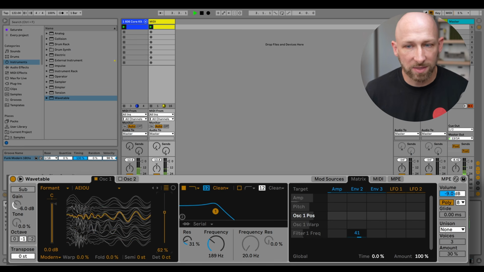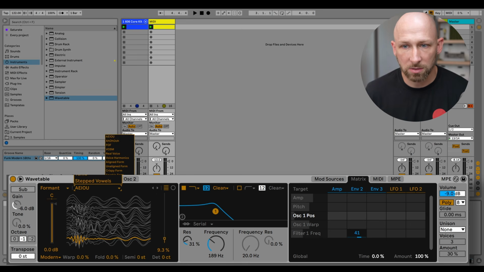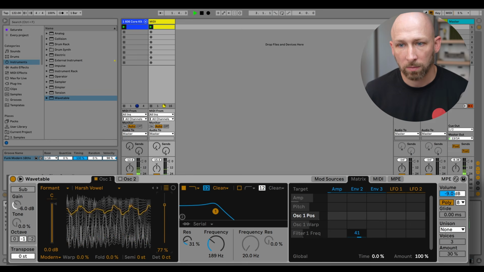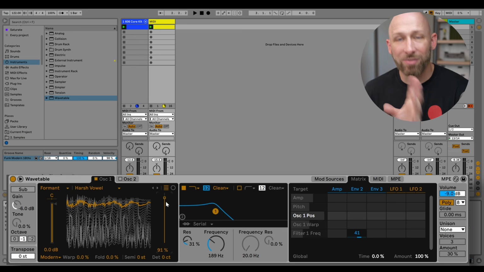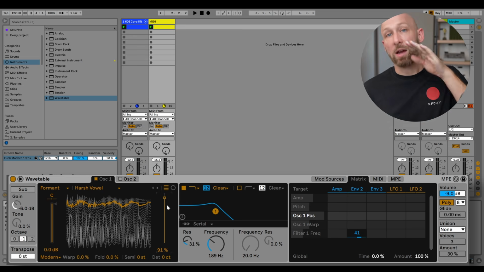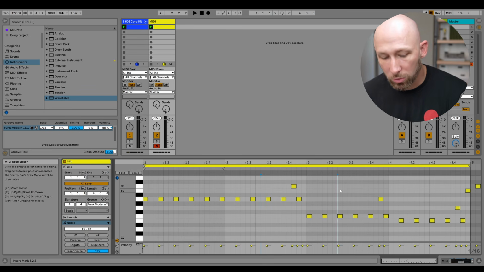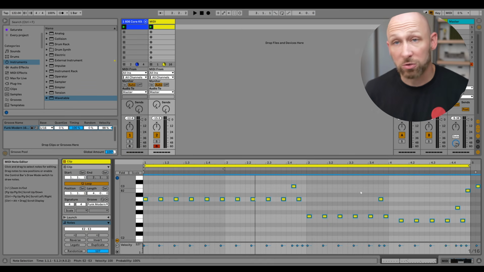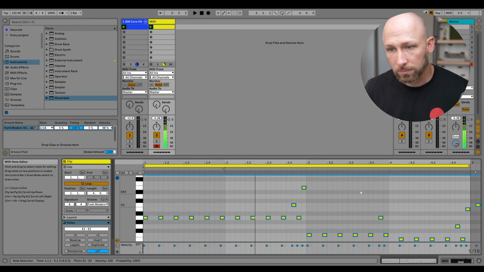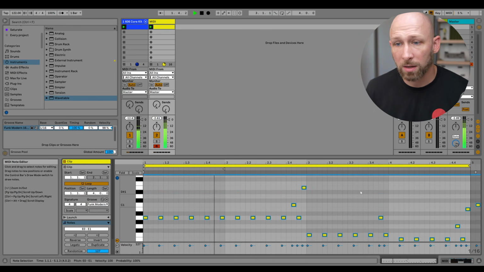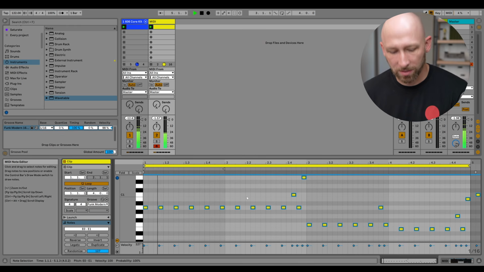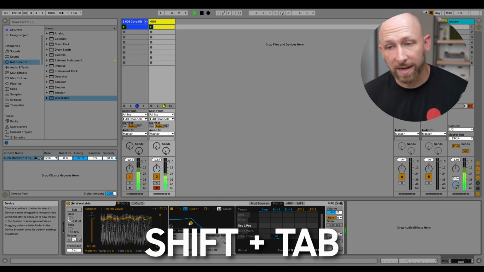We're going to move the wavetable around, see if we find any sweet spots. And I don't like any of this. And one thing we can do when everything sounds too bright is play an octave lower. So we would just go literally into the notes, do Control or Command A, hold down Shift and the down arrow, and again, too low. Okay, Shift Tab to move back to this view.